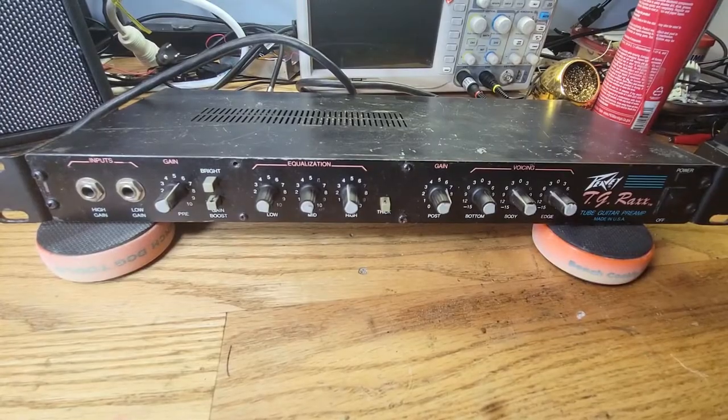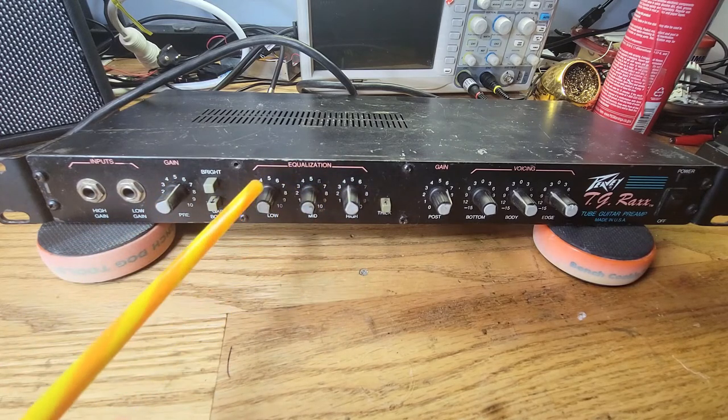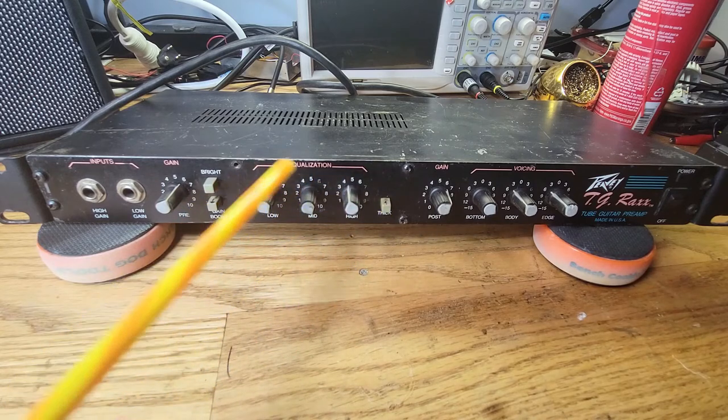All right, guys, before we plug it in and try it out, let's go over what these controls are. So you have a high gain and a low gain, and this high gain is just 6 dBs louder than the low gain, okay? Then you have your pre-gain here. This is basically the input volume gain, and then let's jump over here. You have an equalizer, bass, mid-range, and treble. This is a passive equalizer, okay?